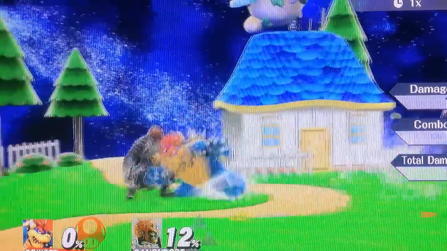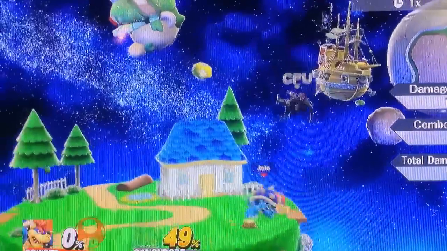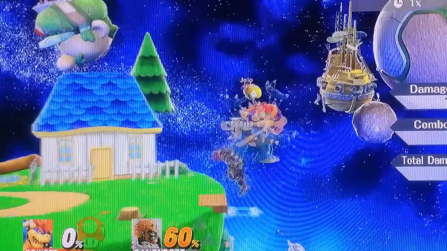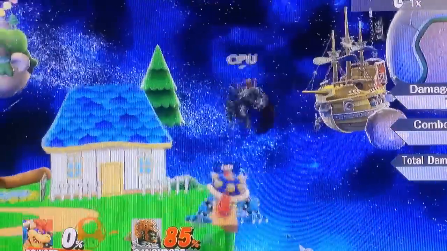His back throw is an amazing kill throw, other than his forward throw. Also, a really nice thing you can do with this is throw the opponent off the cliff, which you can also do with forward throw, and then try to go for the gimp, which Bowser is okay at because he has a new okay recovery compared to the previous games.